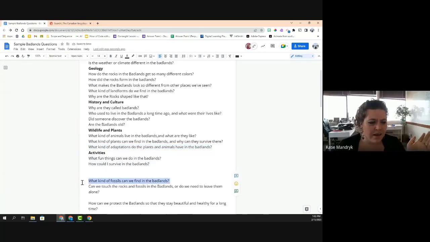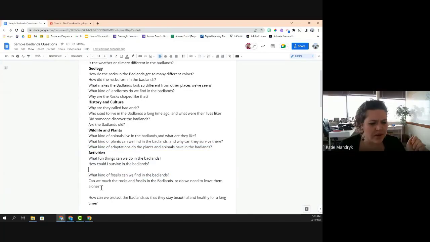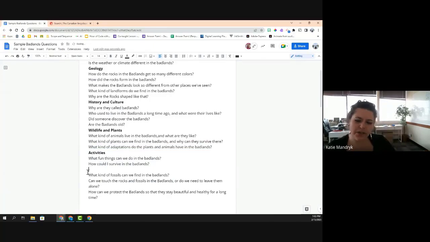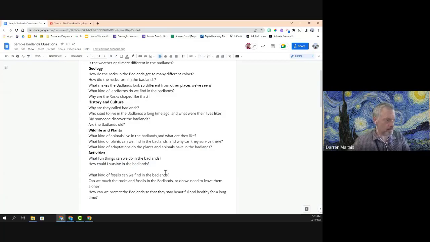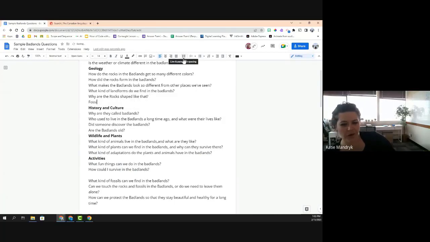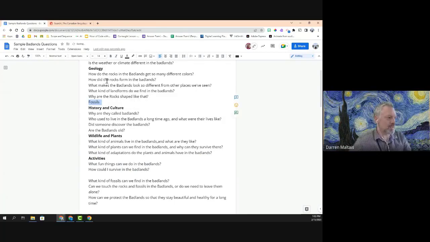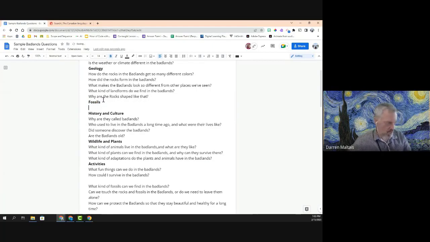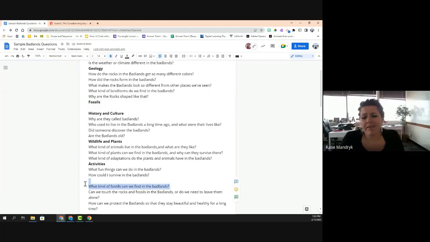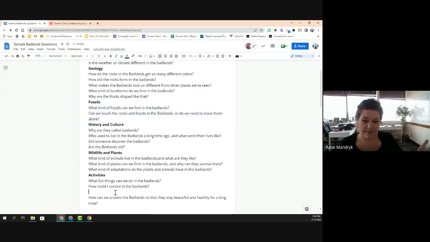Ooh, the fossils. Would you consider that a history question, or would you consider that its own special thing? Because it is part of the history, but it's also part of wildlife. Well, it's part of geology too, but all three. Could it be its own category if we really wanted? To me, it's important enough that I'm going to put fossils as its own category. That could also be something very specific to you, where if you think a category is specific and big enough on its own, it can be its own category.